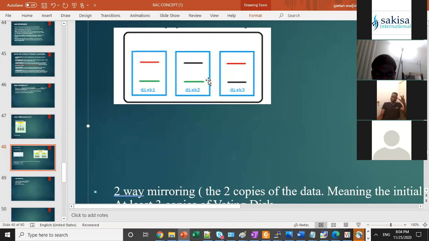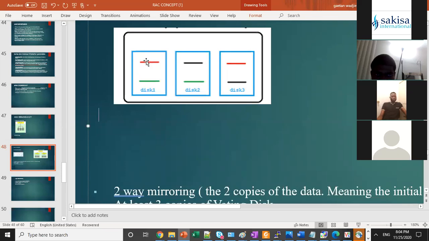Why do we do that? It will become important in case we lose one of the disks. Having these 2 copies located on different disks, if I lose this one, we know that the copy of this one is found on this 2. That means my users can still use that data from this 2.